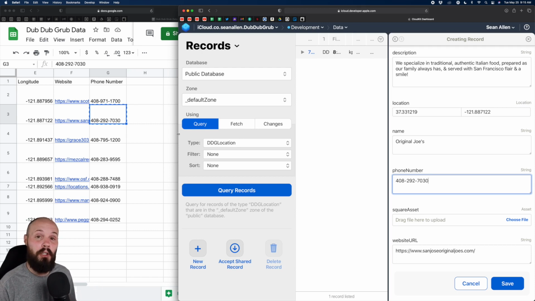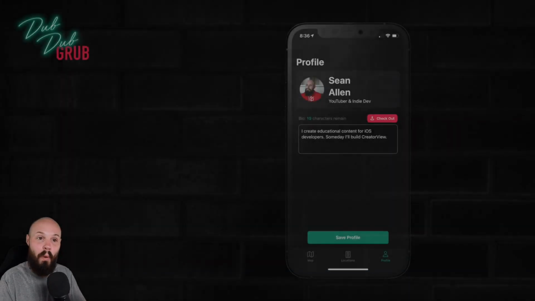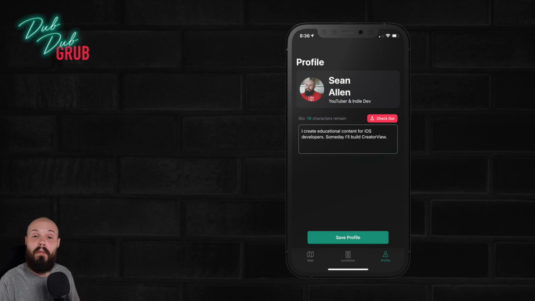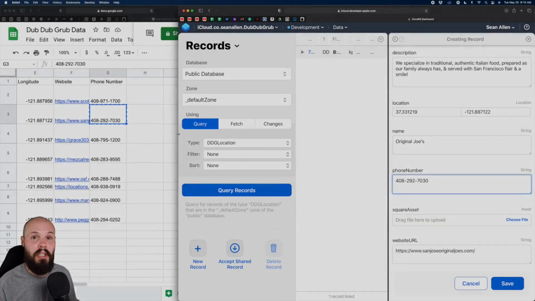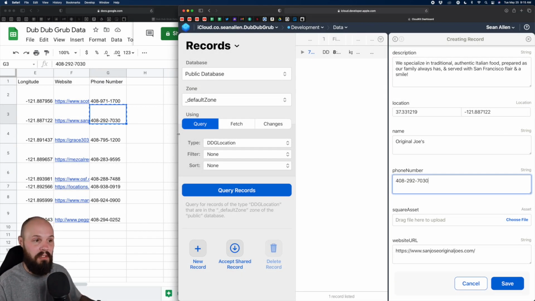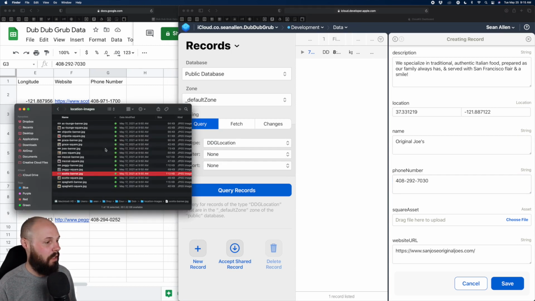And in fact, that's how we're going to create our DDG profiles. We're not manually entering our profiles. In the app, when the user logs in and creates their profile for the first time, that creates a DDG profile record, and we send it up to the server via code. So you are going to see how to do it both ways. This is the manual entry. And the reason we're doing this for location, of course, is you don't create locations in the app. Those already exist. So that's why we're building our data here. But for stuff that gets created in the app, like the DDG profile, we will create that in code and send that up.